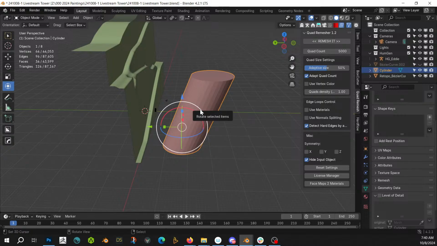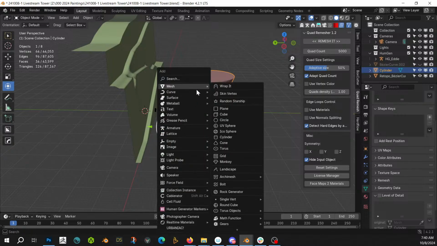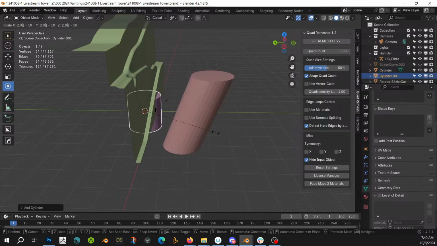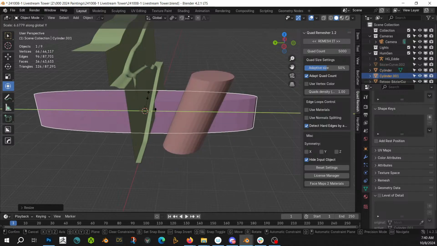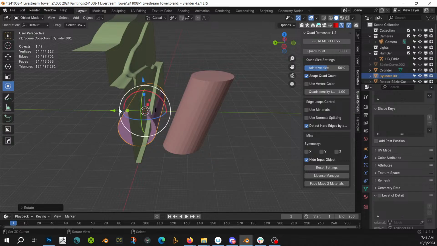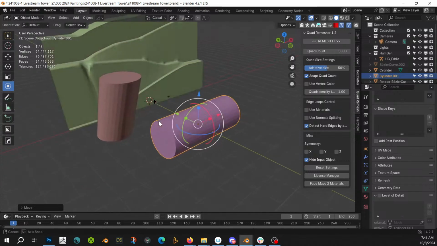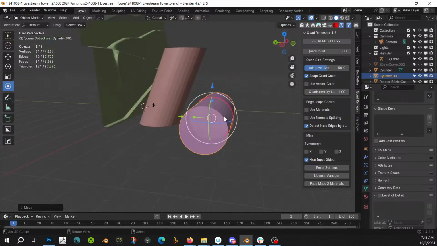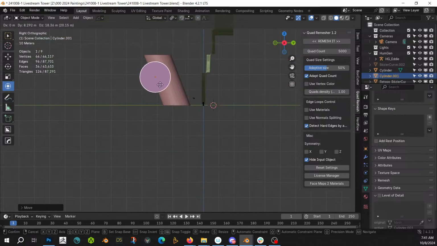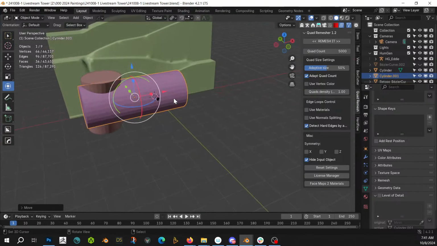And then create another cylinder. I want to chunk it out of this thing. Cool.